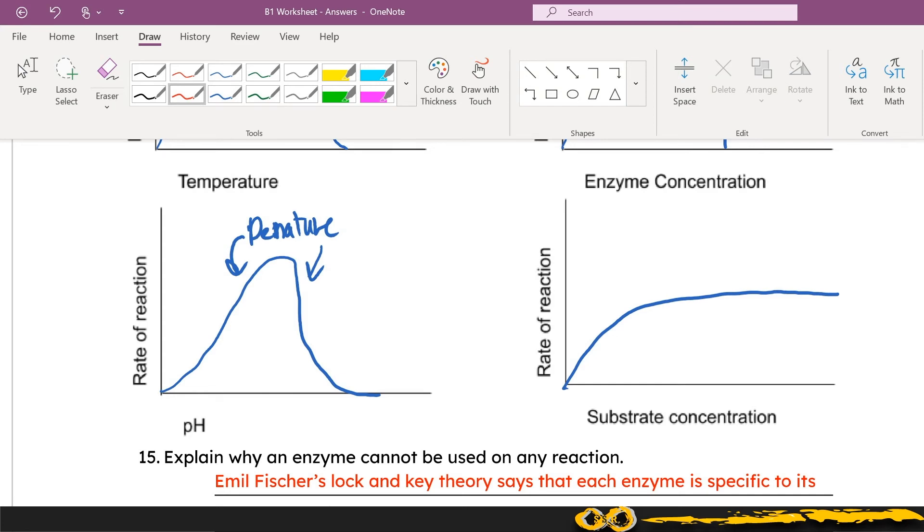Enzymes and most proteins are very sensitive to pHs and so you should see this curve having a denaturing on either side of the optimum pH as those chemical bonds holding the active site could rapidly denature.